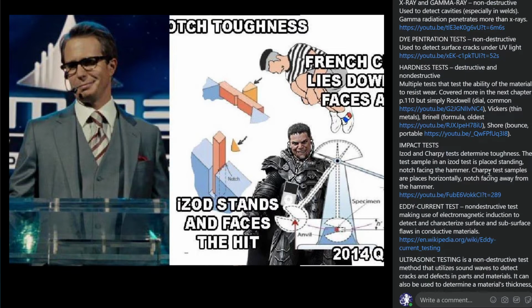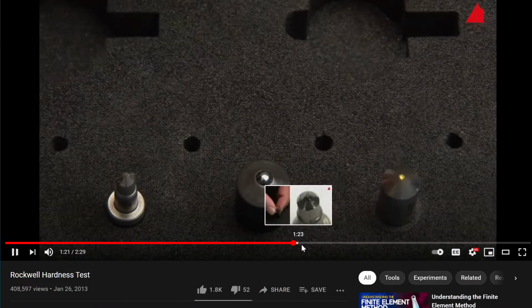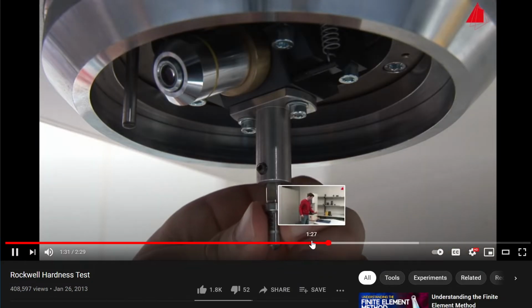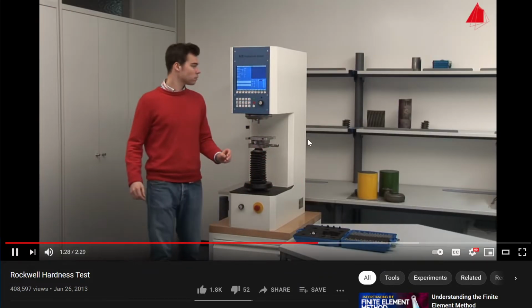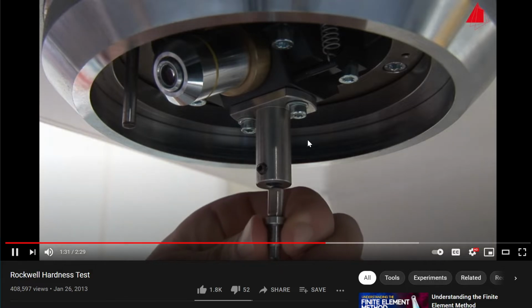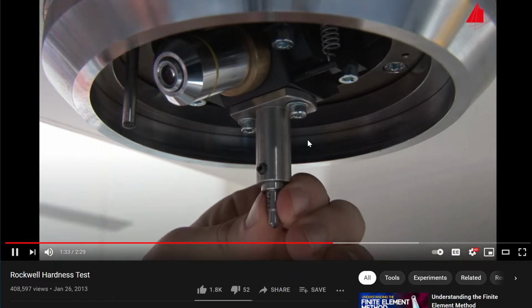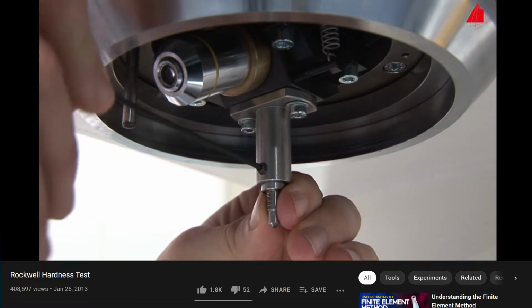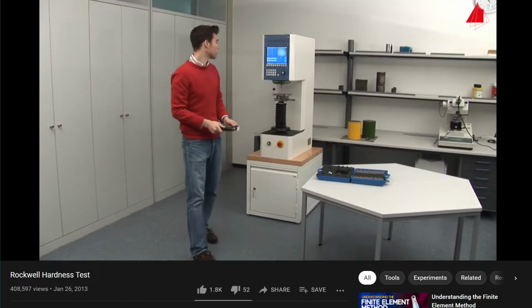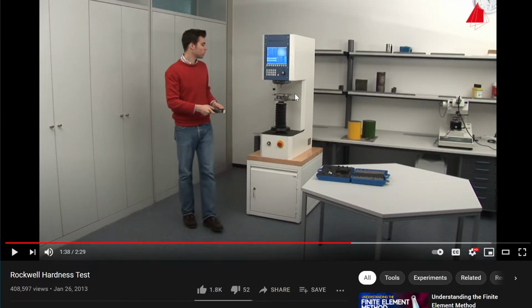If we click on this, we should actually see what a Rockwell hardness tester looks like. I have one at school. It doesn't work anymore, but we do have one. I think we looked at the cost of replacing or repairing it, and it's like, why would you bother? Especially these days, I would never do the test. I would just always show you. I think you get as much out of watching the YouTube video.